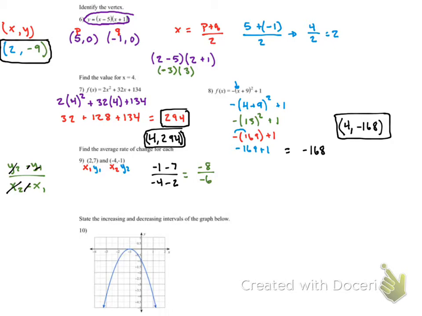Okay, and what we need to realize here is that we have a negative divided by a negative. That's going to give us positive. Right? We need to simplify this. And then 8 divided by 6, this can be reduced by 2 on top and bottom. 8 divided by 2 is 4. 6 divided by 2 is 3. And that is almost our answer. Oh, that should be a 3. And that is our answer.